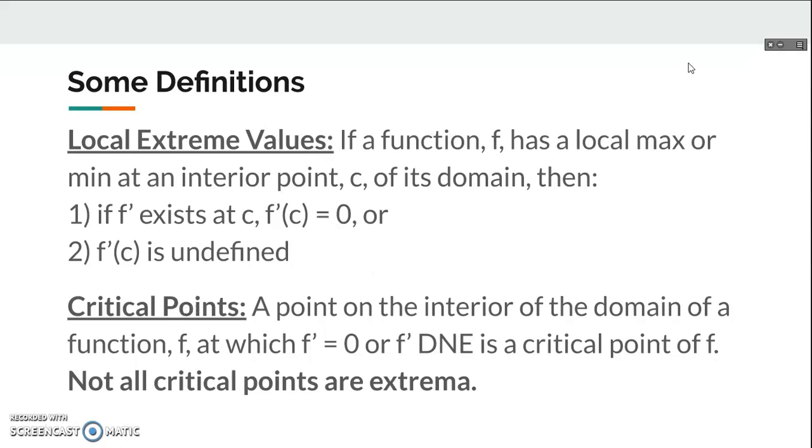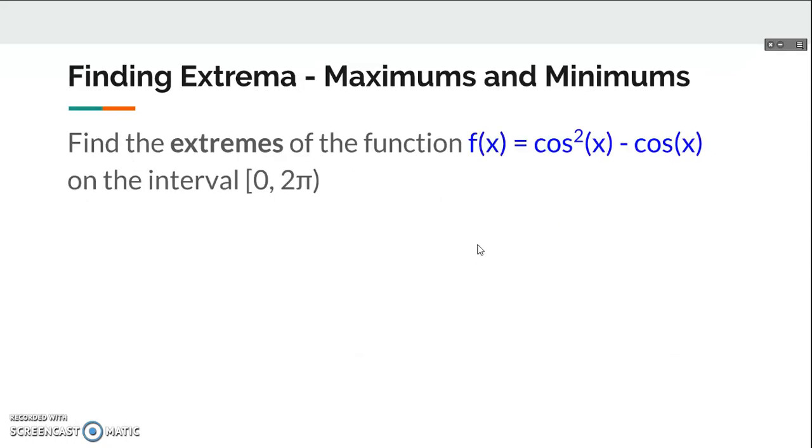The max or the min is either going to be at the top of a hill or at the top of a cusp or at the bottom of one of those things. All right, so if a question asks you to find the extremes of a function, you're going to want to look at the derivative, and then usually a sign table will help you find the extremes. So why don't you hit pause and give this one a shot. All right, let's see how we did.